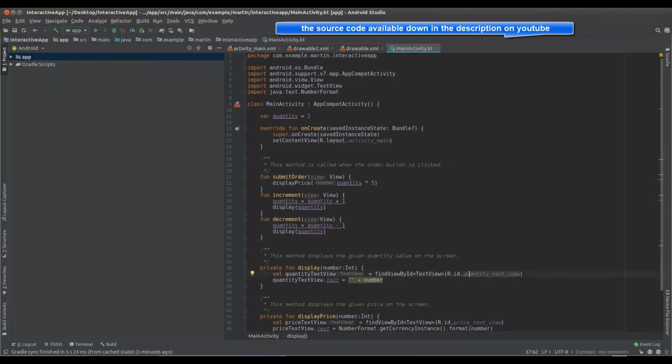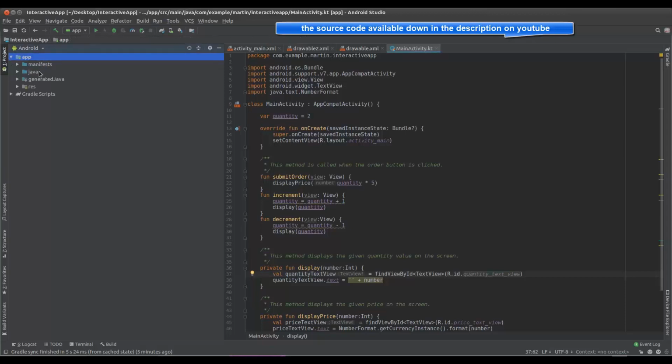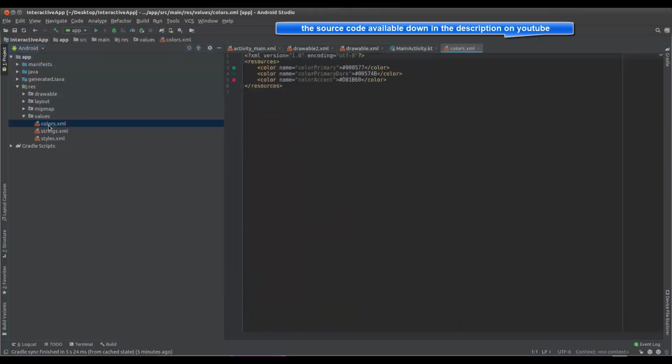Okay guys, now we need to change the color theme for our application, and we can change it through the color file. You can find it by going through app, then res, choose resource, and inside the values folder we can find the colors XML file.